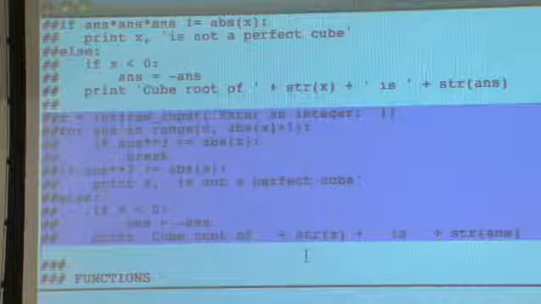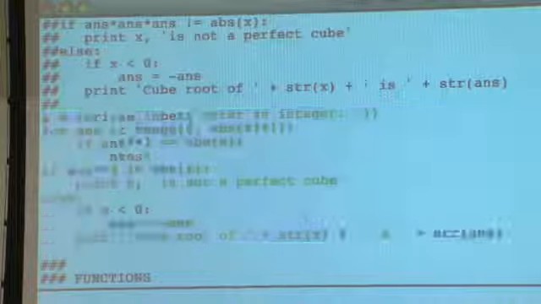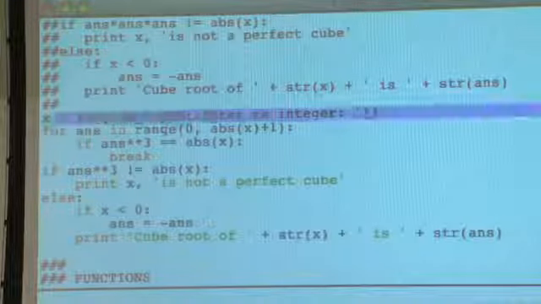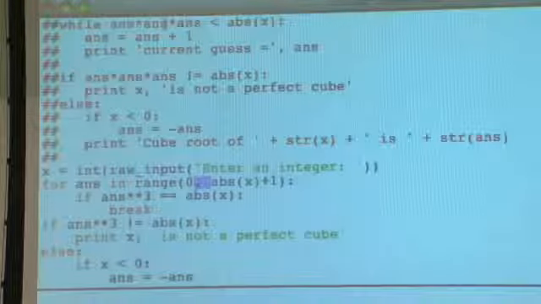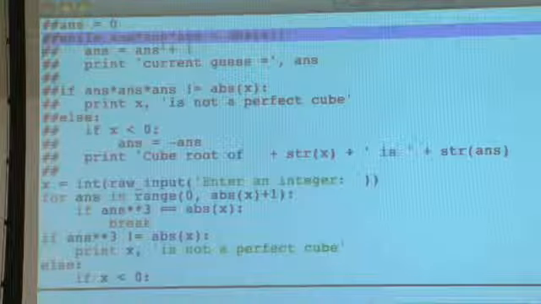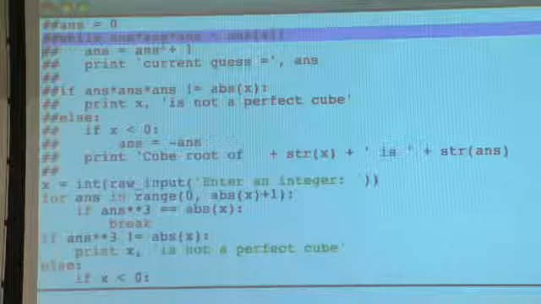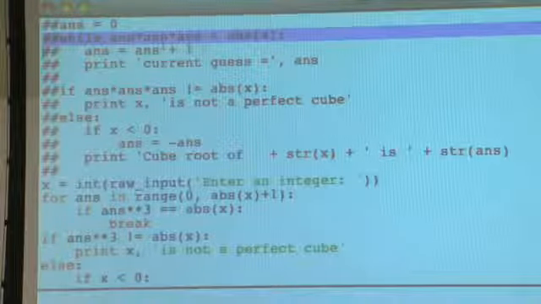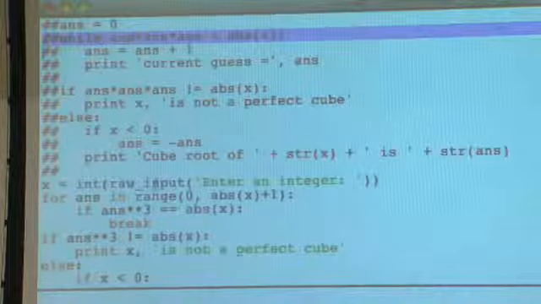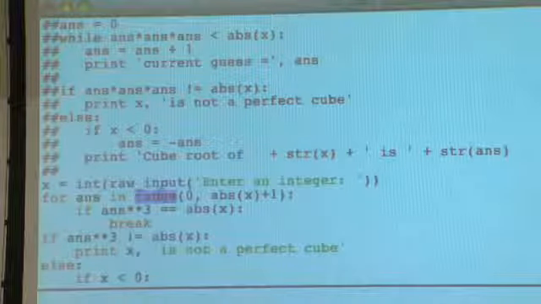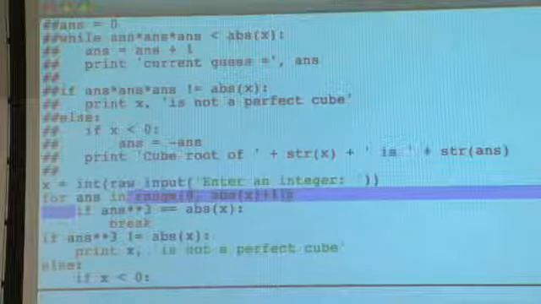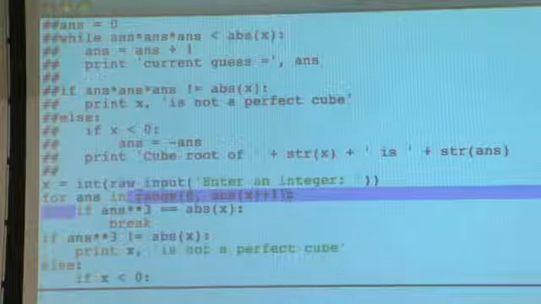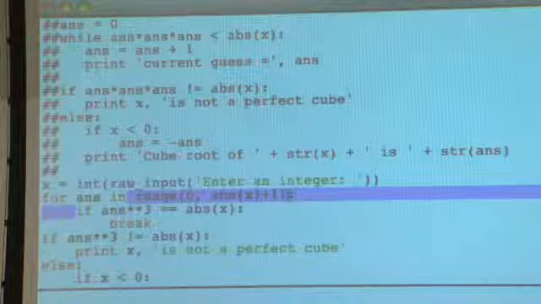So we can rewrite the cube root program to work like this. So instead of our stopping criteria being answer cubed less than the absolute value of the number, we're just going to tell the for loop to go from a range 0 to the absolute value of the input plus 1. Why do we have the plus 1 there?